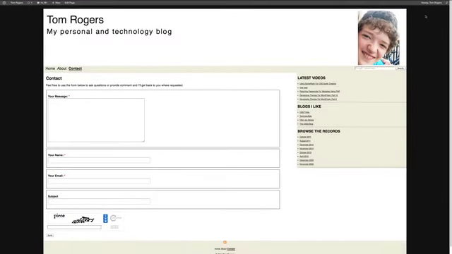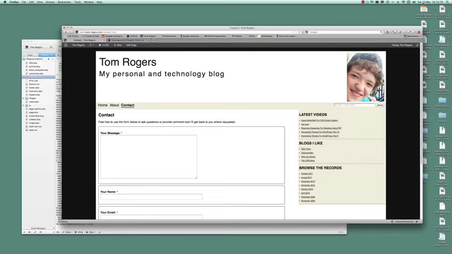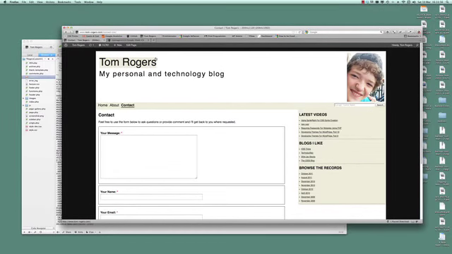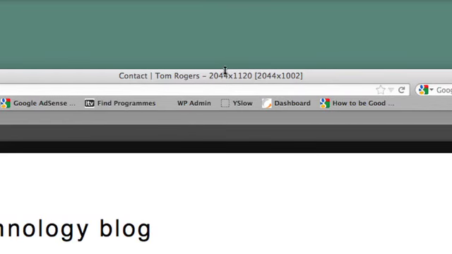So if we come out of the area here, I'm actually using the Web Developer Toolbar in Firefox as well. I'm going to use a handy tool to display the window size. If I say display window size and title, that's going to tell us how wide our window is. So we're just going to play with it, and when it starts looking ridiculous, that's the maximum width we're going to set.